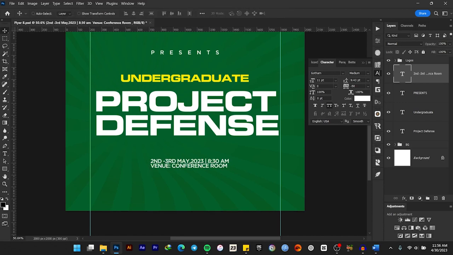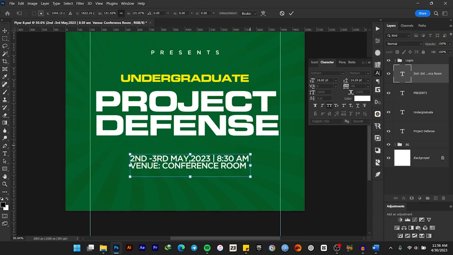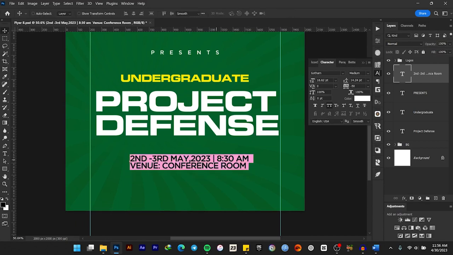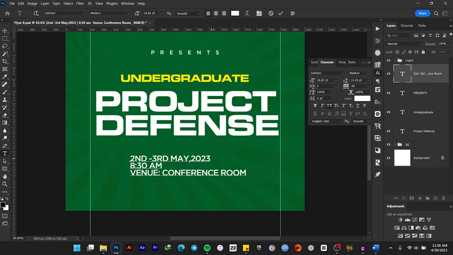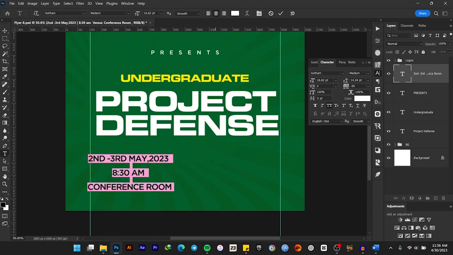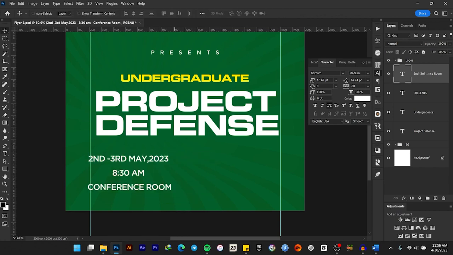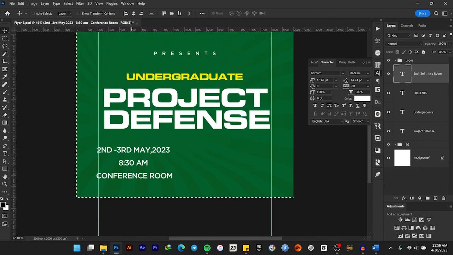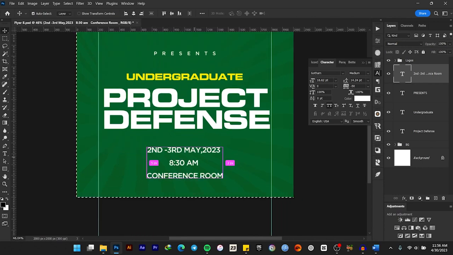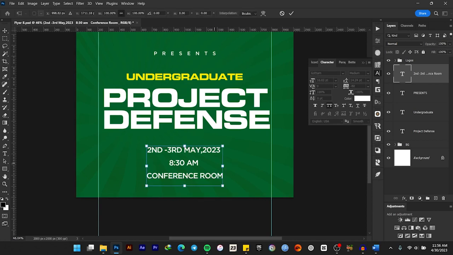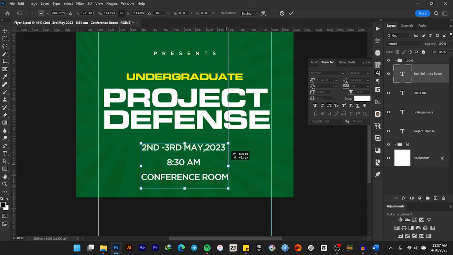But then I have to push the time down. So this is okay, and then the venue will be at the bottom part. Select everything and center align them. After aligning it to the center, I'll place the whole text at the center, and I'll increase their size just a little bit. Then this is okay for me.